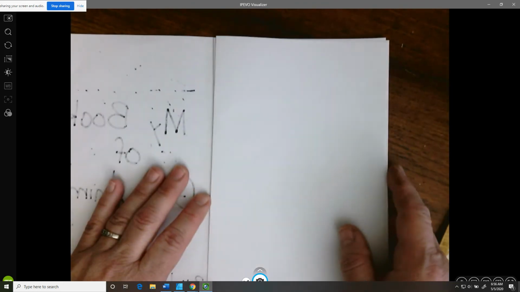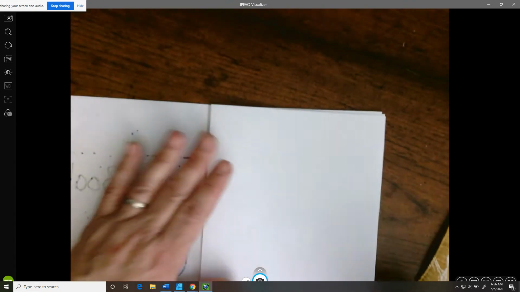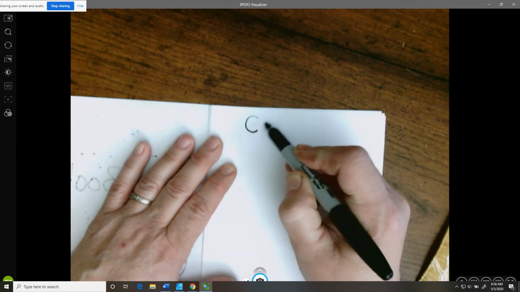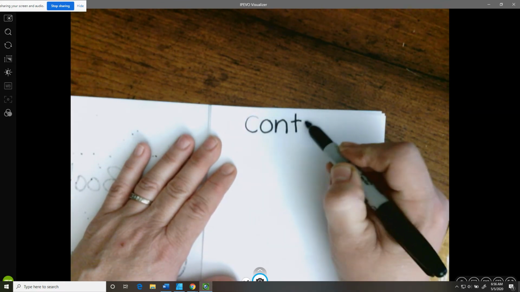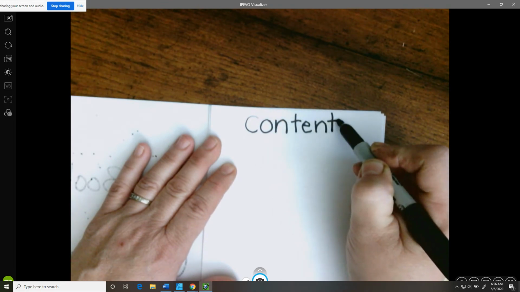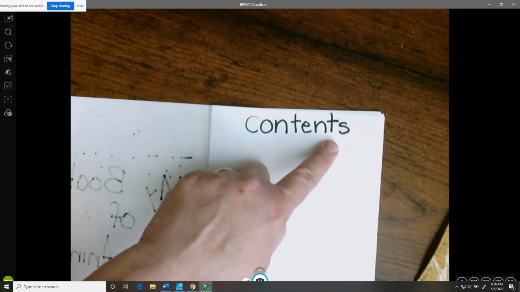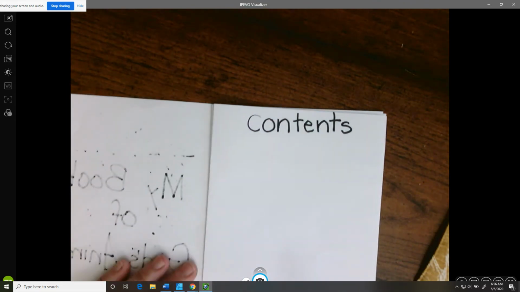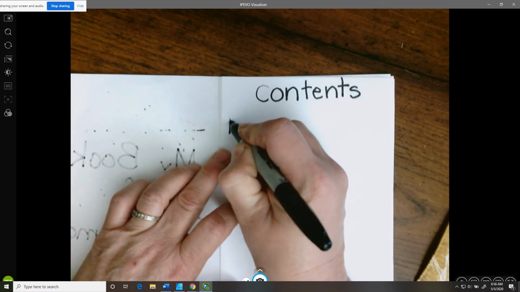Now I have my book here in front of me, and if you remember right, we left this one page blank. That's because we want to go back and add our contents page. So at the top, you're going to write the word con. It's a chunk. Tents. You know, like you're tenting, you're going camping, and you're in a tent. So there's two sections to that word, contents. Now underneath, we're going to make a list of all of our contents. And you want to go in order that's in your book.